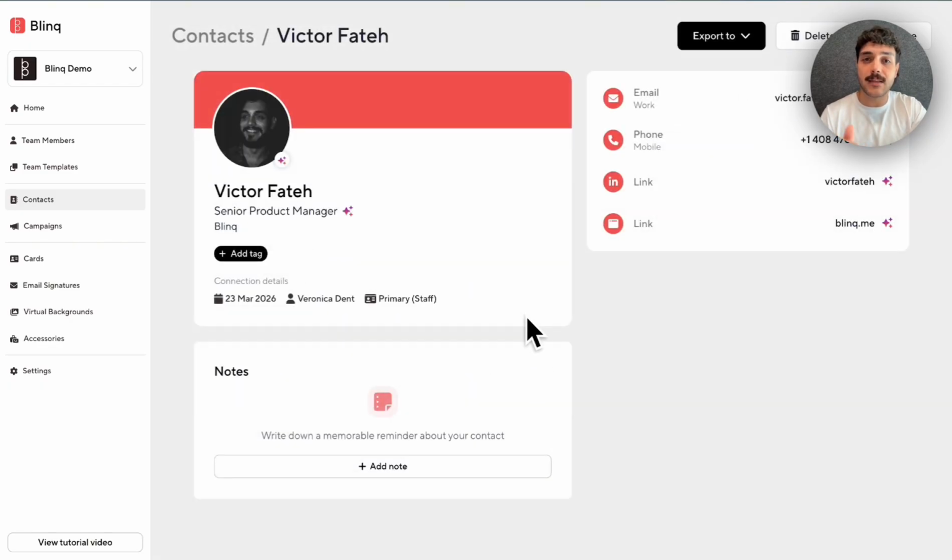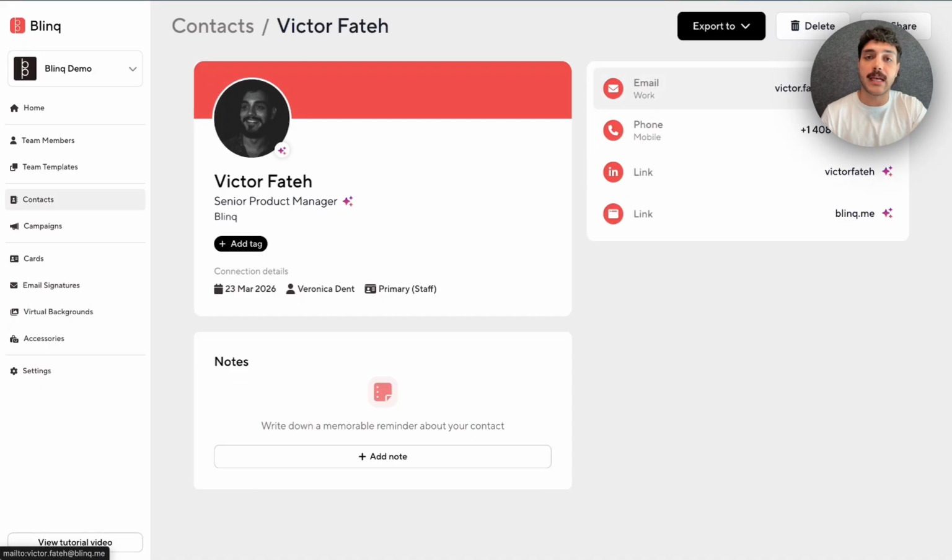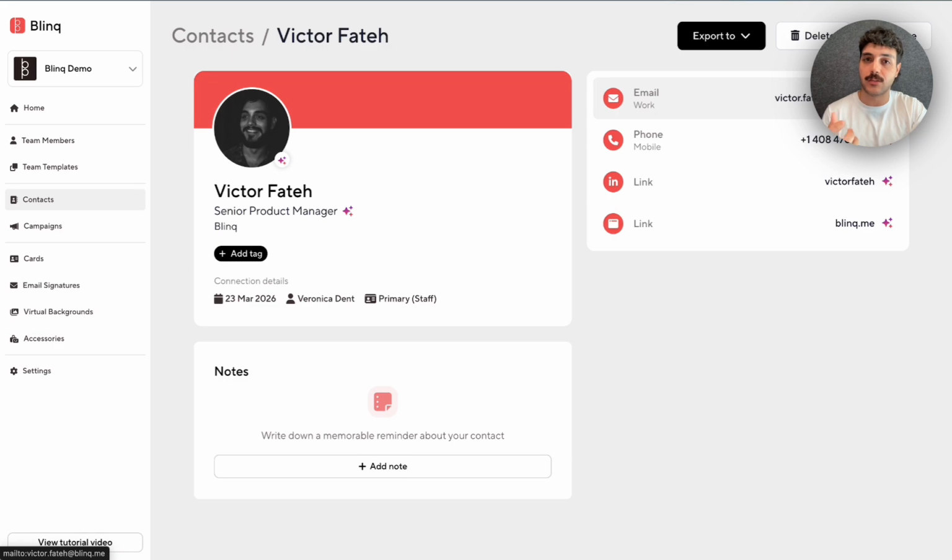You'll even get AI enabled features if you have them turned on, which again are controlled in the settings page here. So all the items with the sparkles are AI enriched, and these are valuable key pieces of information that, if you've enabled them, really take your contacts to the next level in terms of valuable enrichment and more information about what you need to build a meaningful relationship. We go back to the contacts.